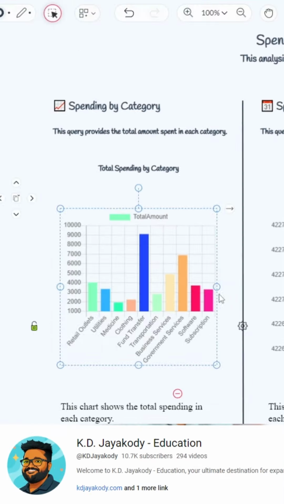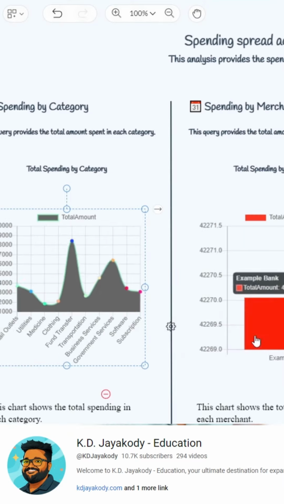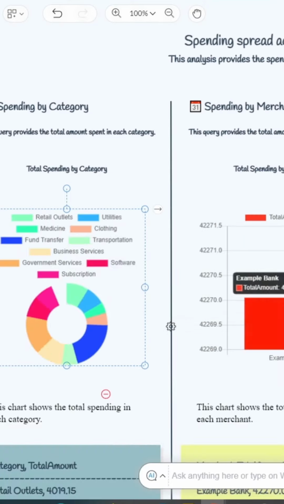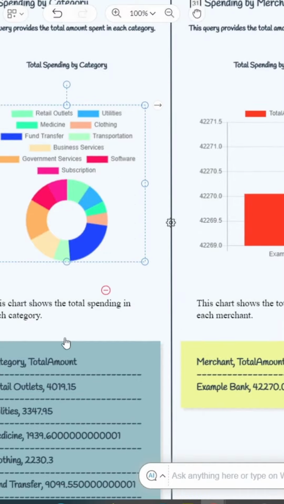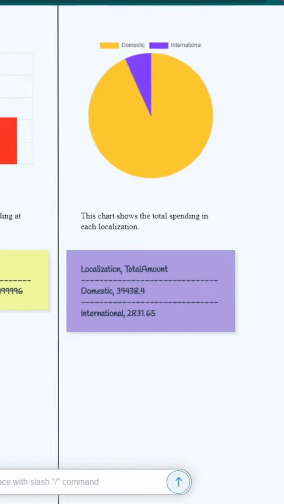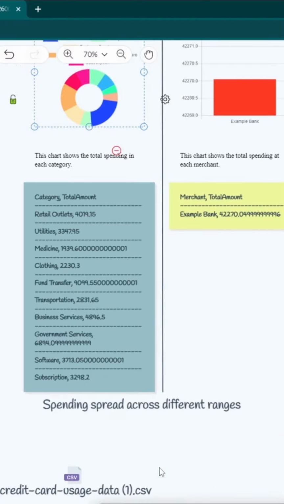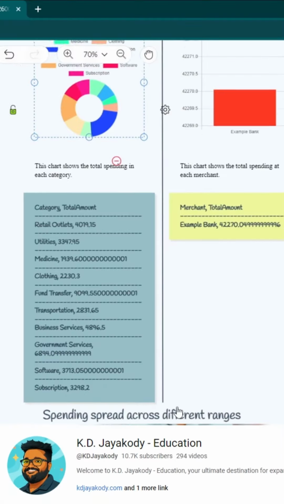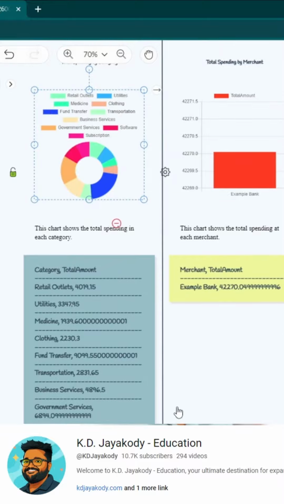Okay, by the way, here you click on this and then you can do the same thing again and again to every chart which has been generated. Now you can see the summary here. Okay, this is the summary, and this is the summary, and this is the summary. So this is perfect, right? Actually cool. By the way, you can ask as many questions as you need using this CSV dataset.